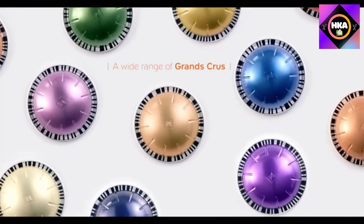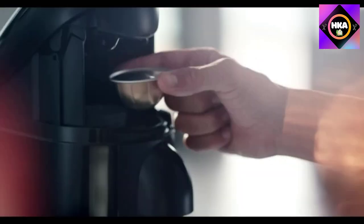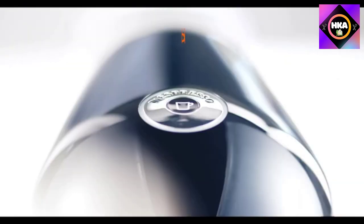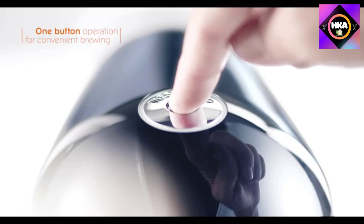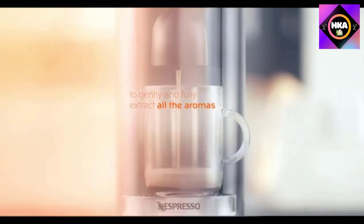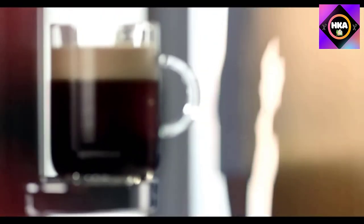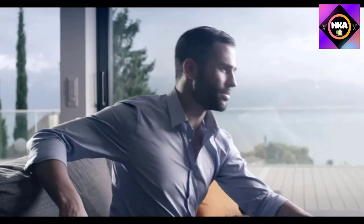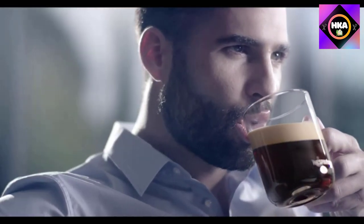The precision brewing system automatically adjusts for each specific capsule, ensuring you get high-quality, flavorful, and consistent coffee no matter the cup size. This fully automated machine automatically opens to insert pods and ejects them when finished. If counter space is limited, the water tank is movable to accommodate different space restrictions — overall a fantastic option for anyone looking for the elegance of espresso with the convenience of quick single-cup coffee.